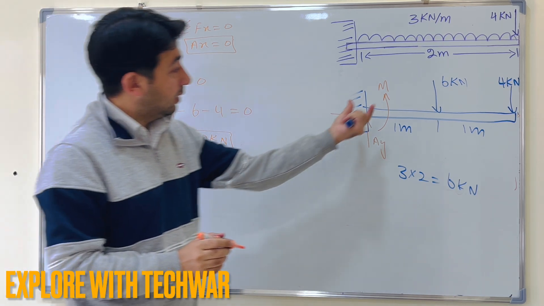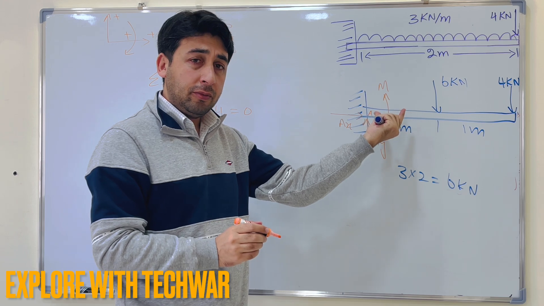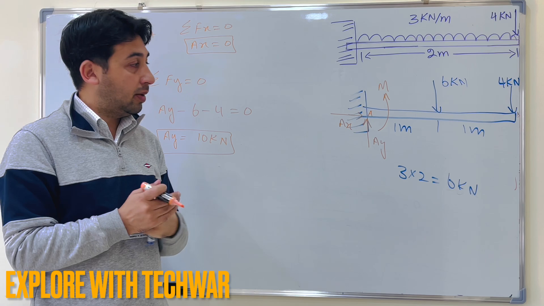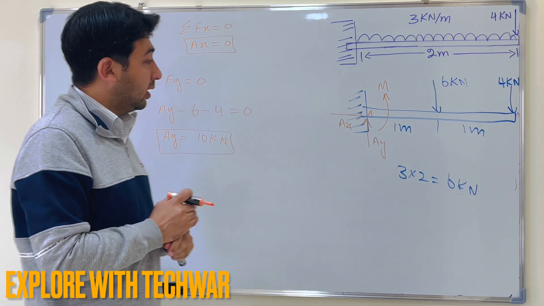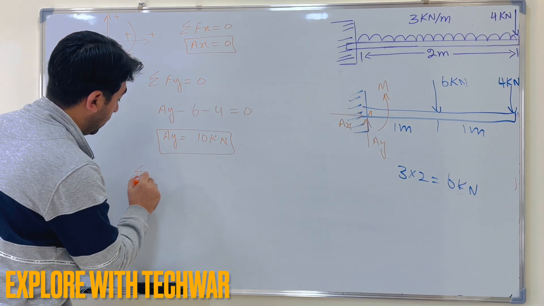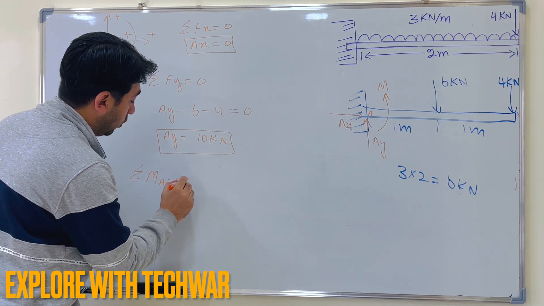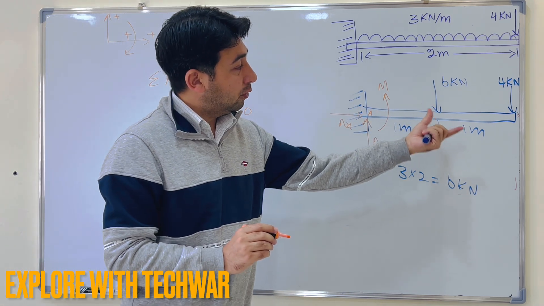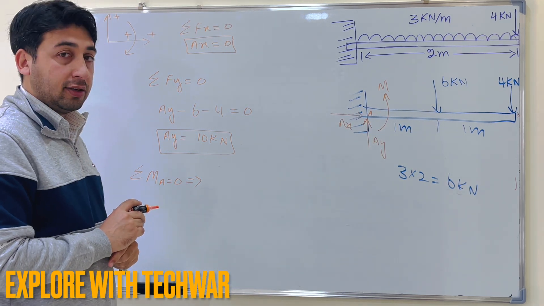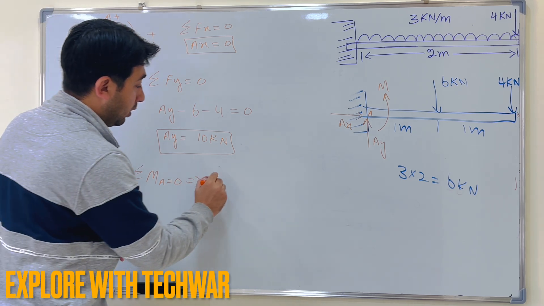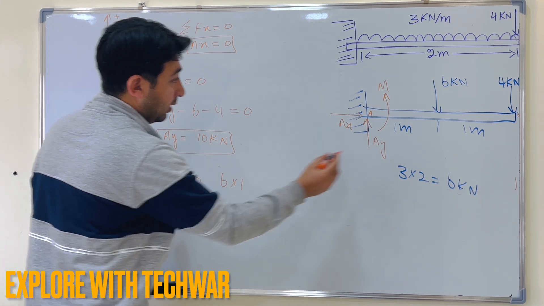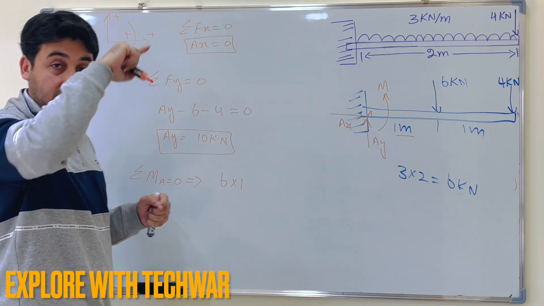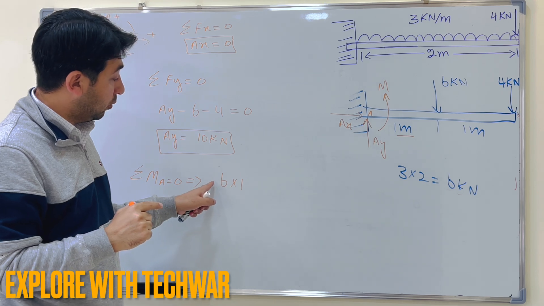Now what is left, the moment. To find moment, I can take moment about any point in this beam, I will be able to find. So let me take moment about point A, sum of the moment about point A equal to 0, so I have to write the equation for all the forces producing moment, and I have to write the moment, so 6 kN is producing moment, 6 times 1 because the distance is 1 and it is producing clockwise. Clockwise, so my sign convention says that clockwise is positive, so I am putting positive sign.